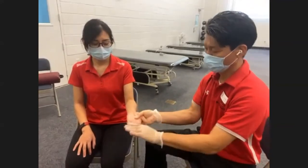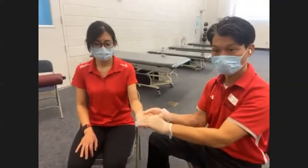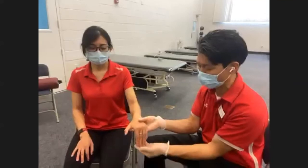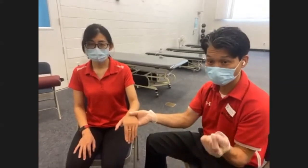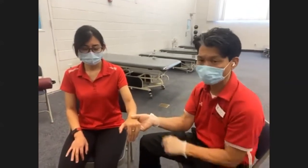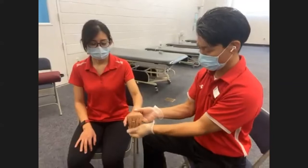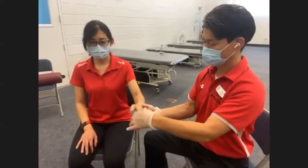Then you'll be resisting them. Ready? Go. One, two, and three. For finger extension, you may wonder why I flip the hands — unlike flexibility exercise, for resistance exercise you want to place their segment so they can move against gravity. Without my resistance she can lift her fingers against gravity. So palm down for finger extension. Demonstrate and explain, give resistance. Ready? Go — extend your fingers — one, two, and three.